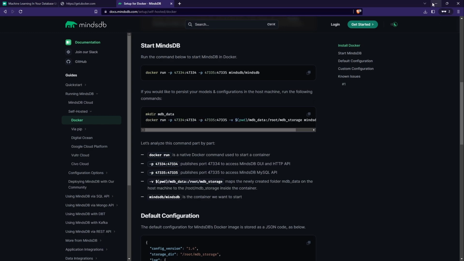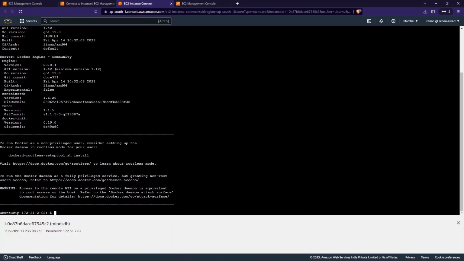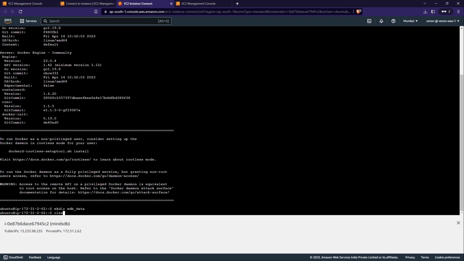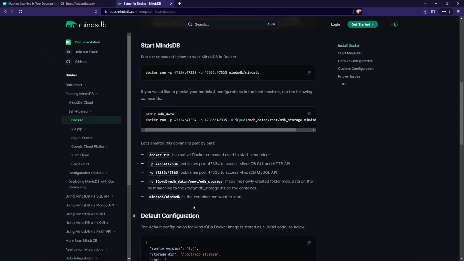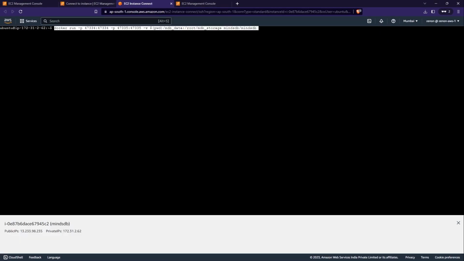It's that simple. So just create a new folder, mdb_data. I think it's as per the command there. Even a different name works, I think. You just have to change this. I'm going to copy this command and paste it here as is. Now I'm going to change one thing here. This is the folder name mdb_data that we just created. I'm going to add a detach flag, which is basically a small d.